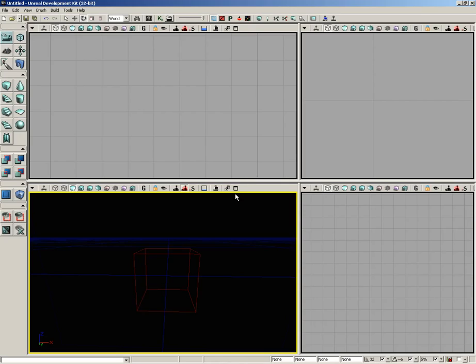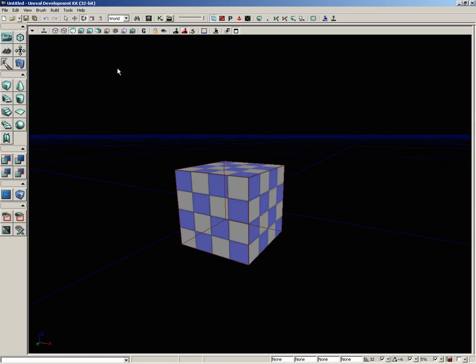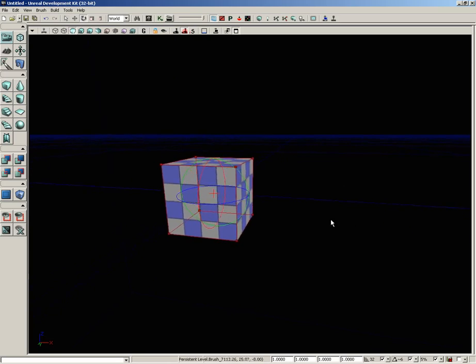Now, just to get us warmed up, I'm going to take my perspective viewport and maximize it by clicking the Maximize Viewport button inside the Viewport toolbar. We can see that we have the red builder brush right here in the middle of the view. With just that basic 256 cube red builder brush, I'm going to come over to the toolbox on the left-hand side and click the CSG Add button. Currently I'm in unlit mode, so we immediately see some constructive solid geometry appear. It's got the null material, that basic blue and white checker, applied to it, and that's great.